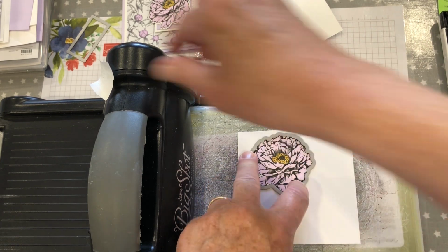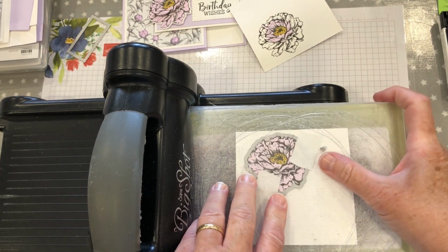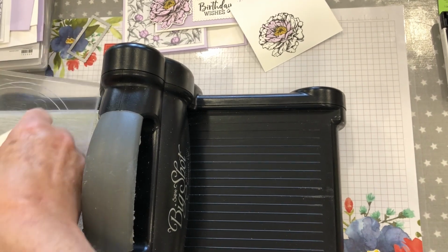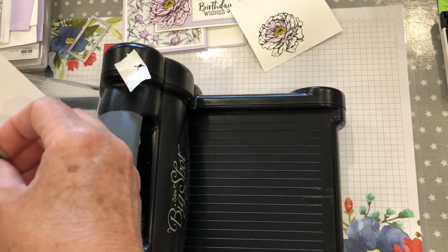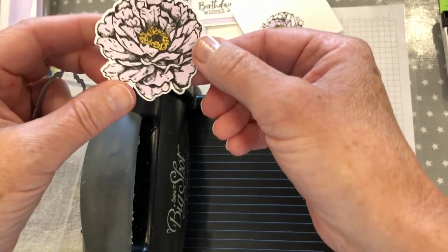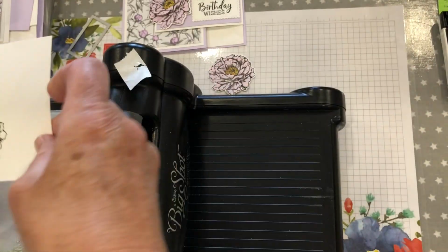Don't you just love a die? Hopefully I've not been too slapdash there. Hopefully I've managed to get it all accurate. Just take your tape off. Yeah, there you go. Look at that. Perfect. Lovely little white edge all around the outside. Beautiful.